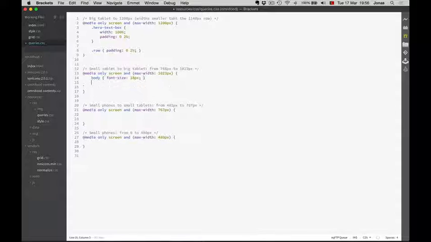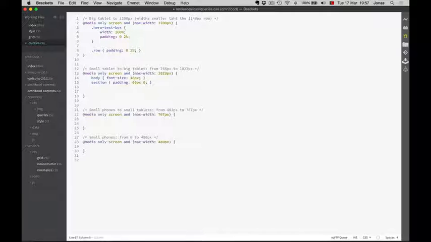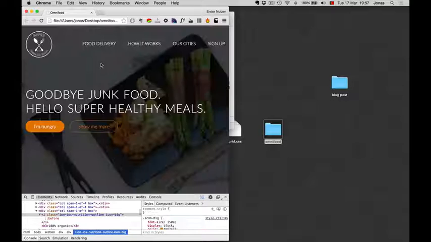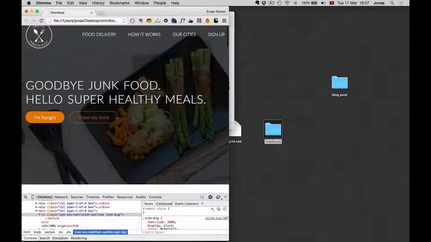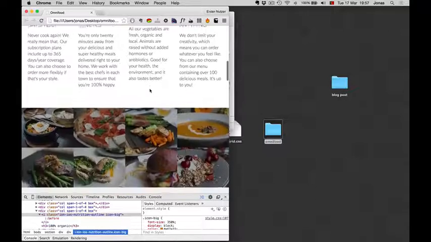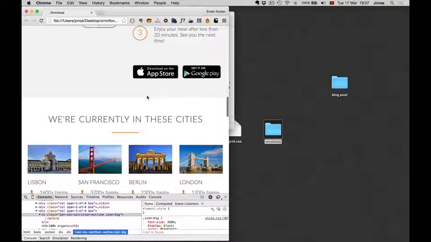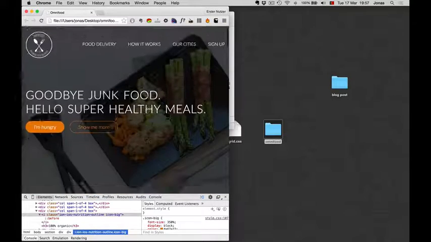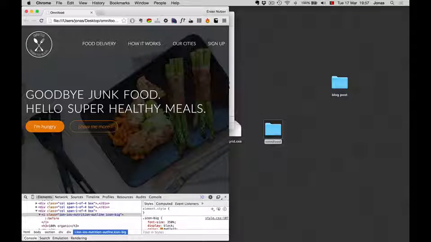And another thing that we should surely do, since we're now on smaller devices, is to change the padding of the sections. And this was 80 pixels top and bottom, and I will take it down to 60 pixels. Of course I have to write the padding here. Alright. So let me check this out. Resize this. Okay, you see the text is smaller, and I think it definitely looks more adequate to this device or to this browser width. And yeah, we have less space between the sections, which also makes a lot of sense. When you're on an iPad, you don't want to scroll through a website and see nothing but white space, right?